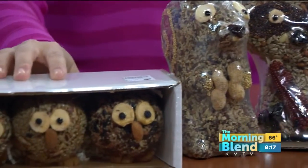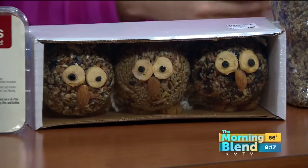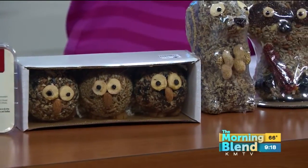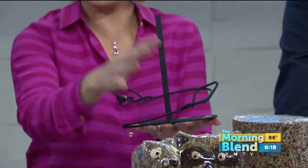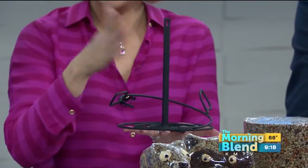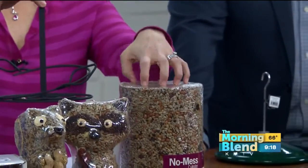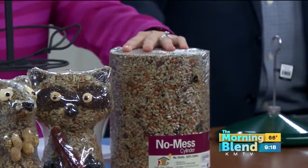We also have this little trio — these are fun little seed owls. If you decorate a tree for fall or Halloween, they're a fun little thing to add. The owls have their own little twine hangers, so they're all ready to go. The bigger characters will fit on any of the feeders that have the cylinder post in the center — you just slide them right over, then the top goes on top. And if you want more — like these are huge — if you're going to go on vacation for a week or two or three, just put one of those out and you're good to go.